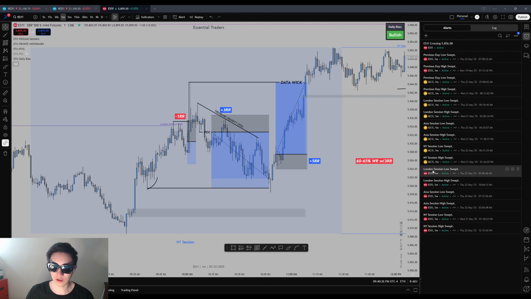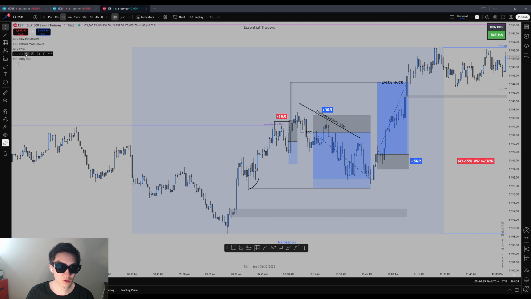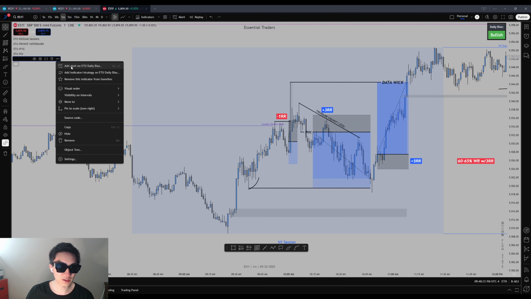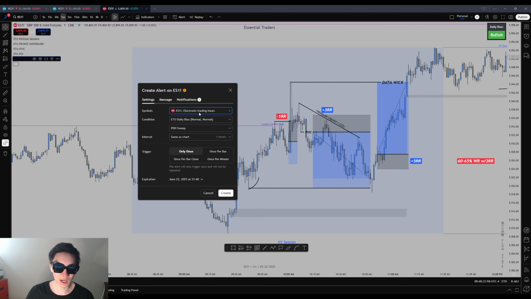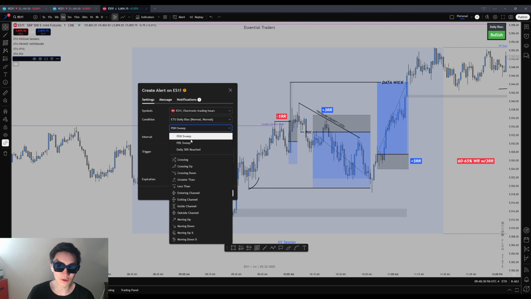So these are literally all the alerts I use. I don't use anything else. If you're wondering how I set these alerts, it's literally on my indicator package. You can get it on my WAP. No, this is not an advertisement. I'm just showing literally this is how I'm setting my alerts.